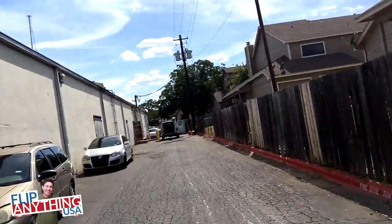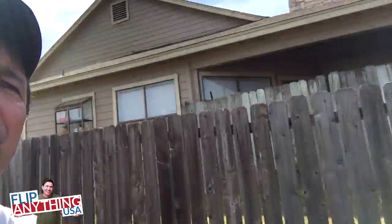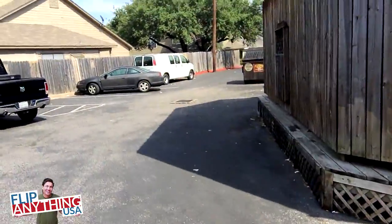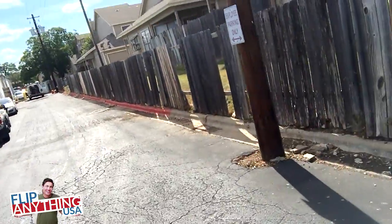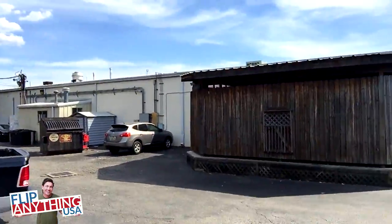But anyhow, as I head back over to the sewer pit, you can see what's going on here. This is the back of the building. You go this way. It's shaped like a big C, or kind of an L shape, and it goes down there and then way down that alley. I think you can see all that. Anyways, so this is landlord life. Everything's good. Like I say, everybody's going to be happy again here soon.